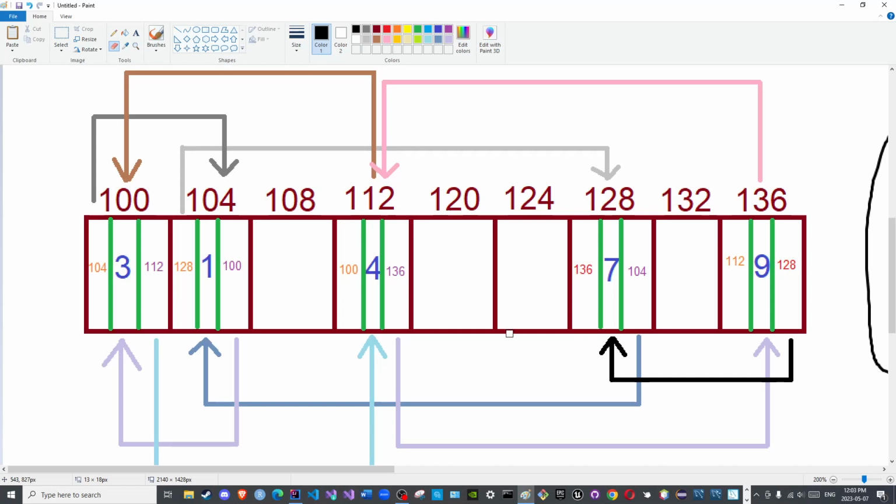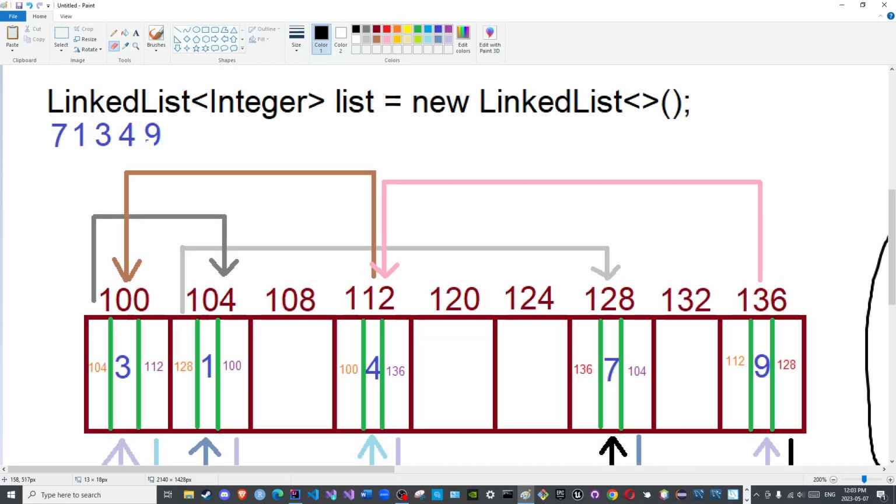There we go. And from 7 to 9 is the same direction as from 9 to 4, so it will be on the upper half here. Here, here, here, like so.